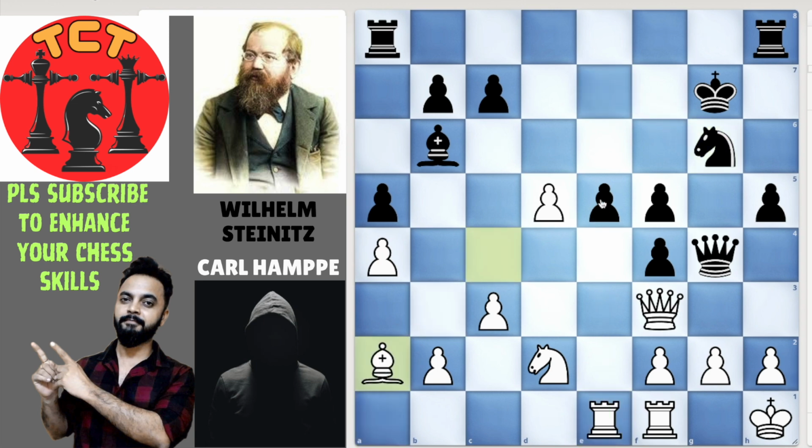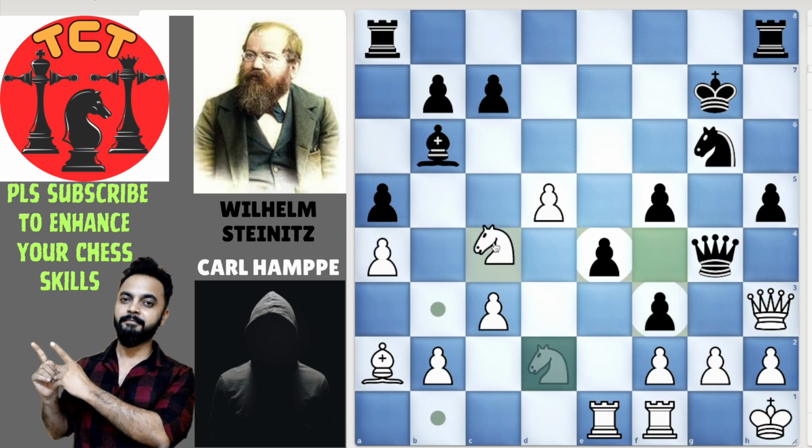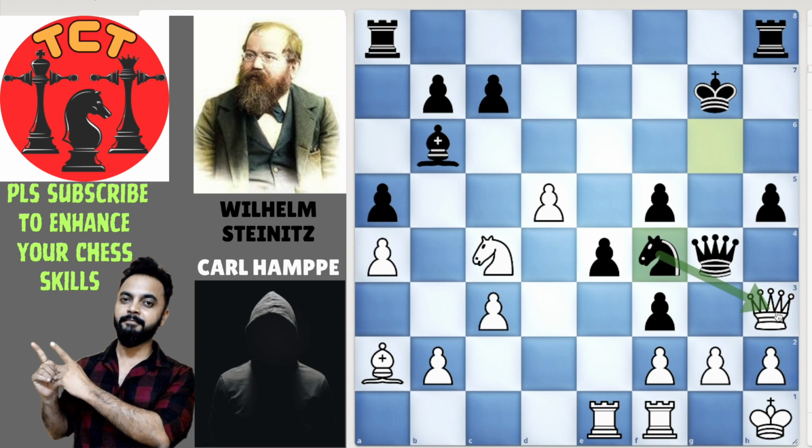Now bishop a2 and e4 is trying to force the queen to accept the exchange, but white doesn't want to exchange his queen here, so he plays queen h3. Now f3 and knight c4. Now knight f4. There is an attack on the queen, so he needs to accept the exchange offer. He captures the queen and h cross g4.